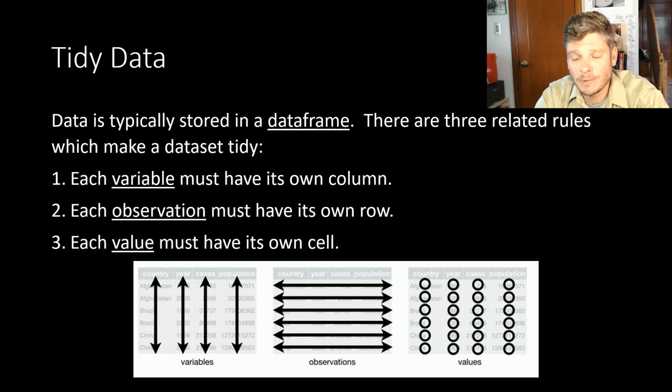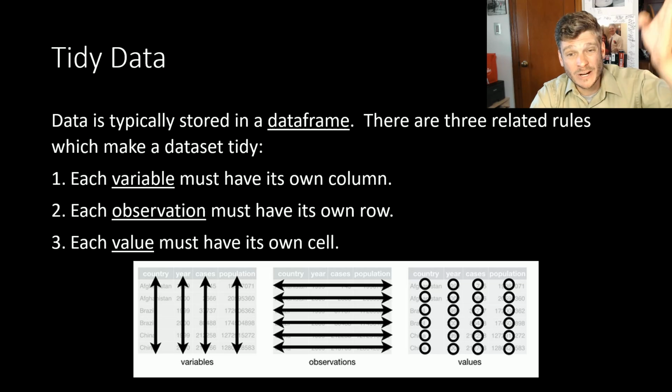So, for example, if you are someone looking up, let's say, football statistics, and you have your table, each row is going to be a different player. So let's say Saquon Barkley, he's one of the rows. And then as you go along the row, there are all the different variables, which would be rushing yards, rushing touchdowns, receiving yards, receiving touchdowns, those sorts of things. And so each variable is going to have its own column, and then each player would have its own row.